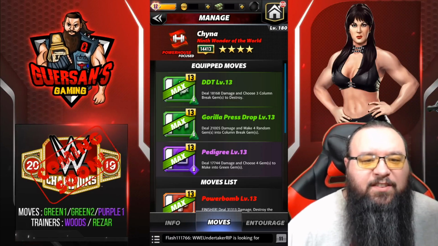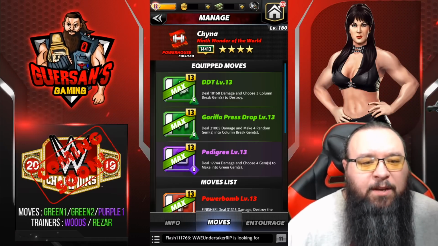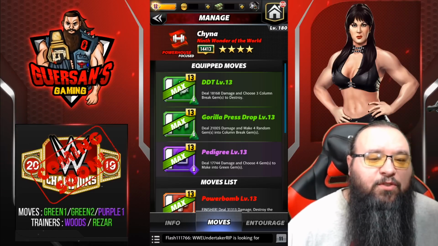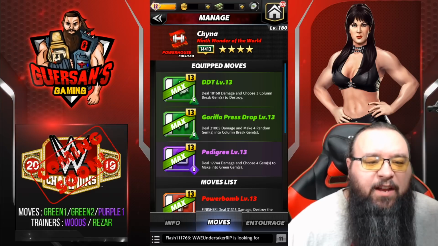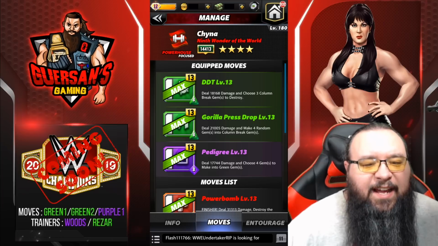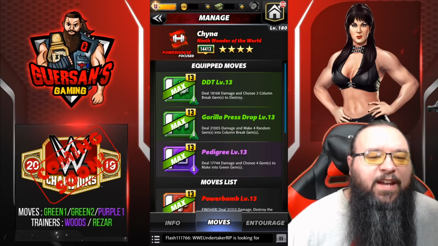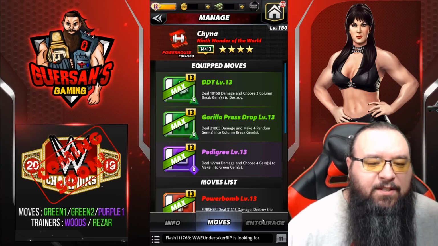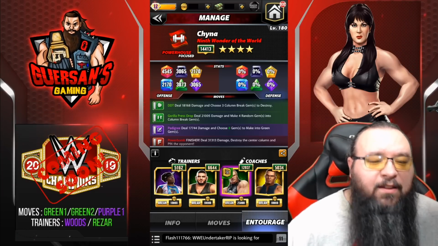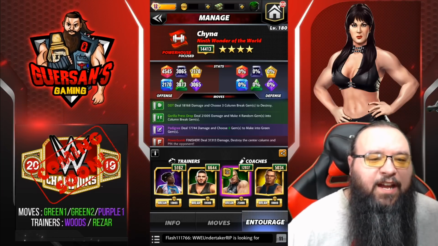The Gorilla Press Drop, which is an 8 MP green move, deals 21k damage and makes 4 random gems into column break gems. And the Pedigree, 8 MP purple move, deals 17.7k damage and choose 4 gems to make into green gems. Trainers are going to be Xavier Woods to start with more MP and Rezar, so that our choose move is a choose 8.